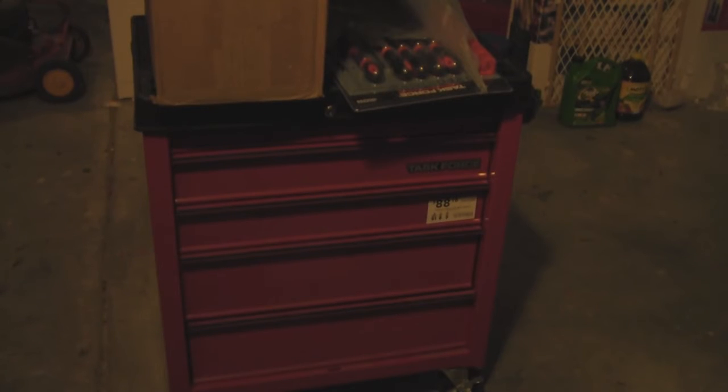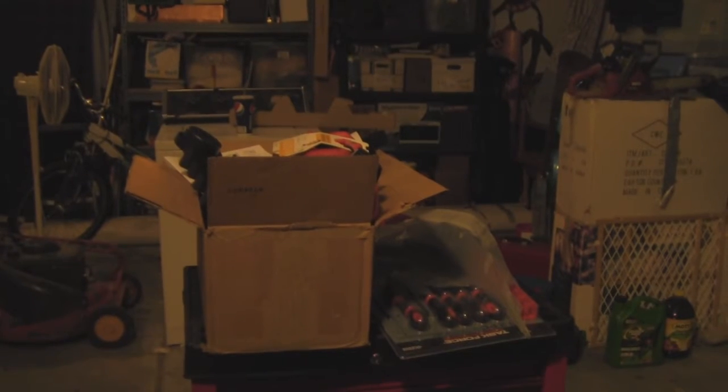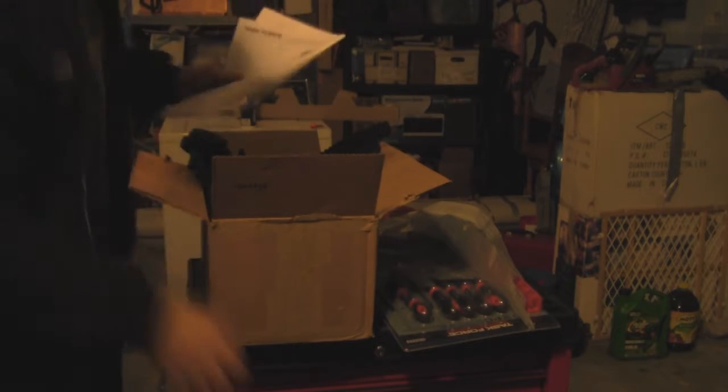Been talking about it for a while, never really got around to doing it. And among all things, I was at Lowe's today because I was getting parts for the small chainsaw, which I picked up a small gas can for both the chainsaws. All this stuff goes in the toolbox. Let's go ahead and put this back in here.